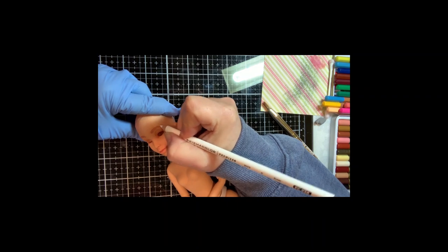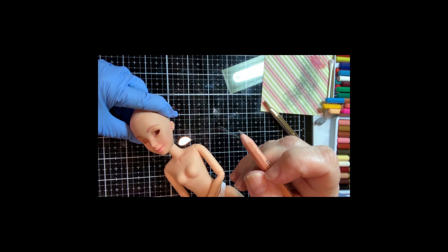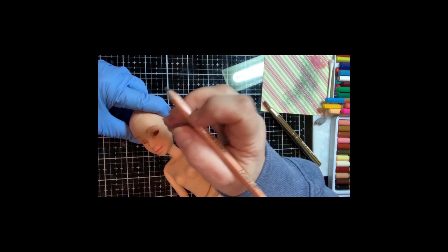I like to keep these pencils very sharp so they do have the individual hair look to them when they've been applied to the doll.